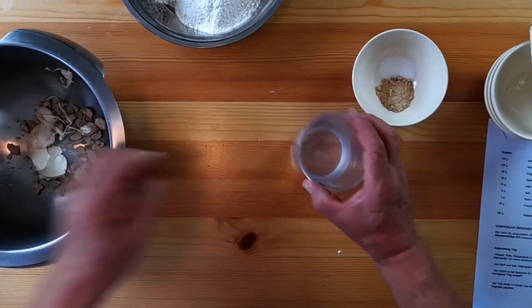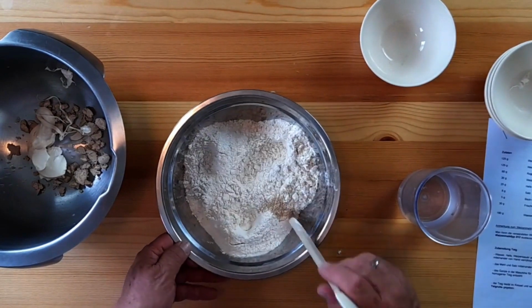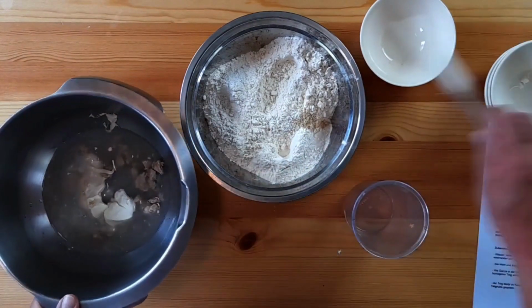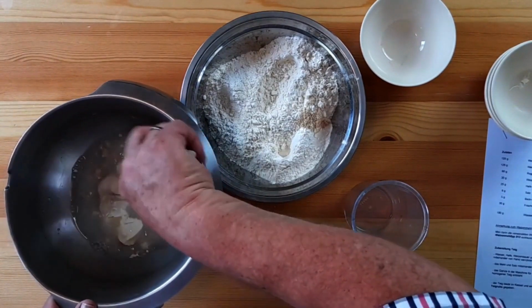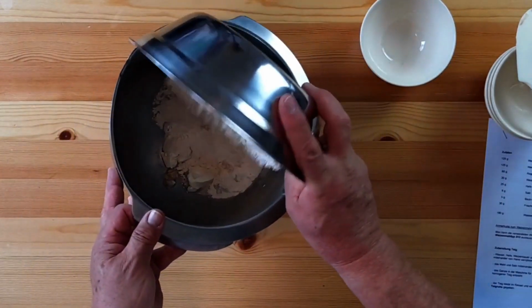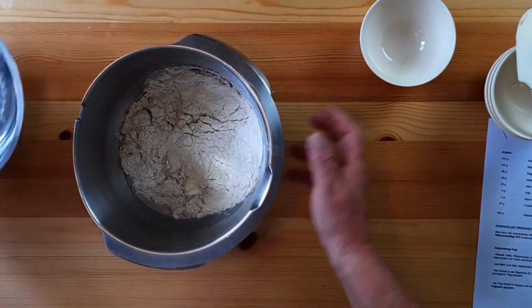Then I take my flour and work in a bit of malt and salt. Before we mix it now, of course, the cold water goes into the bowl. The thing is stirred a little. It makes mixing easier later. And now comes the flour on top. I always like to put the lid on so it doesn't dust up so much in our kitchen. It's also not entirely unpleasant.